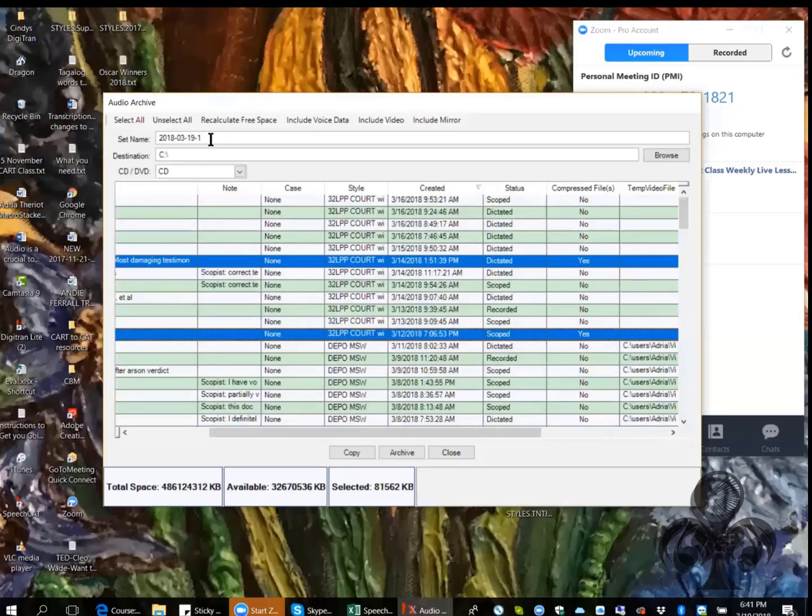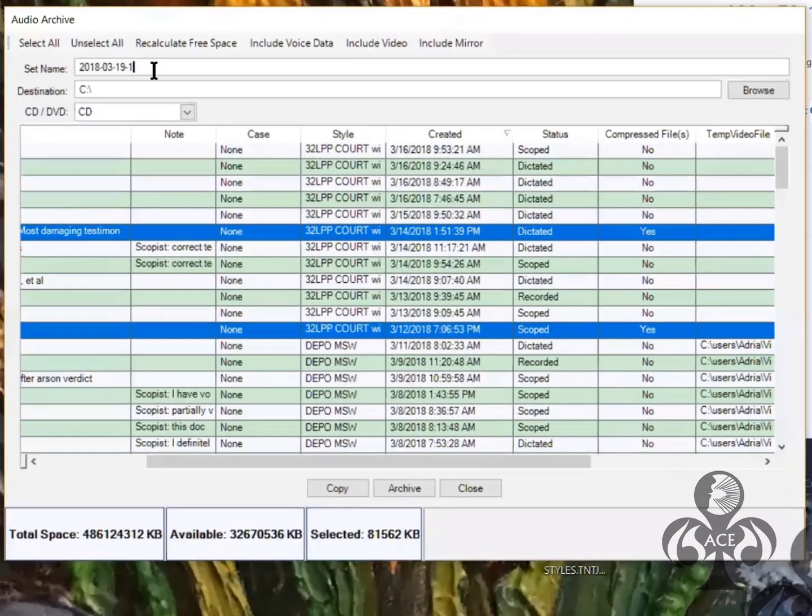So up here at the top of the screen, you see set name. The set name is going to be very, very important, because if ever you need to pull this audio back up, you are going to need to be able to access this archive by the set name.